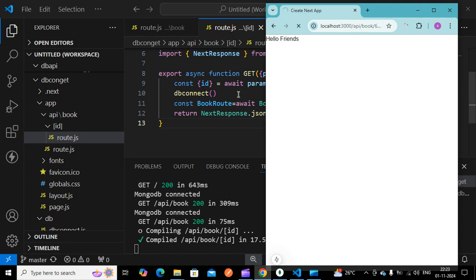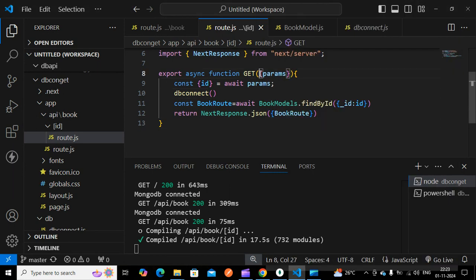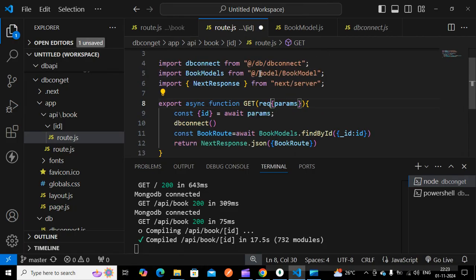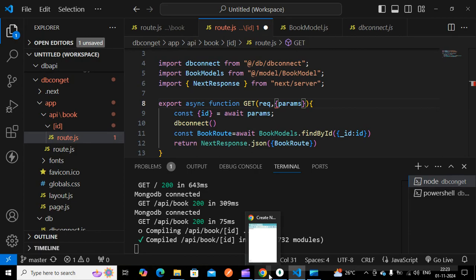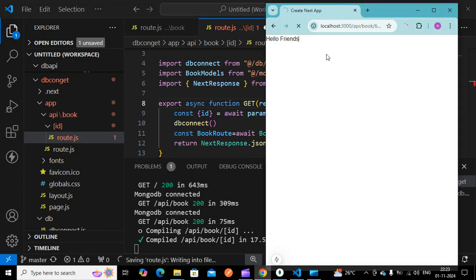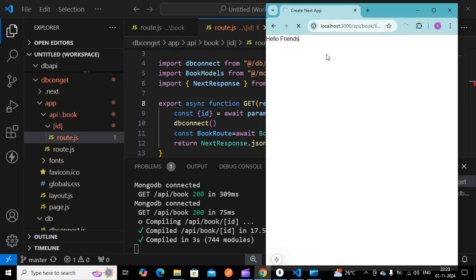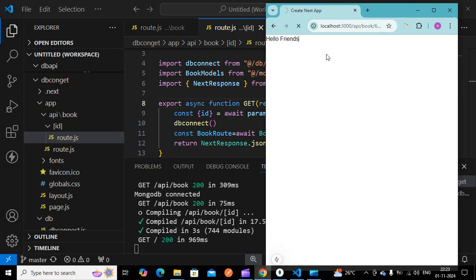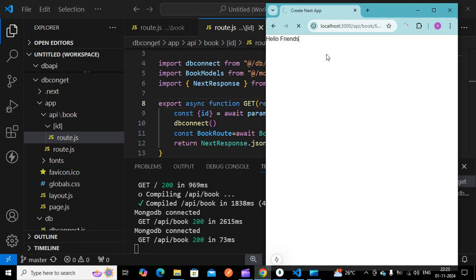It's not coming because we will be getting an error. We have to mention here the request. So the request is coming. In the request we will be getting the params. So again I'm just saving this.